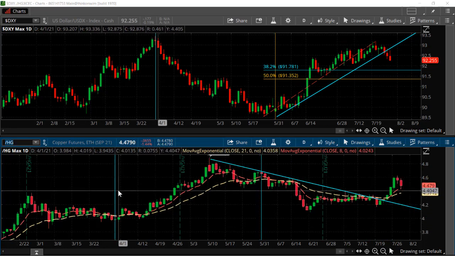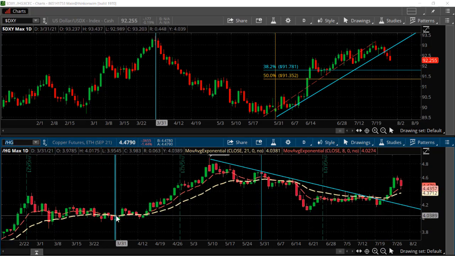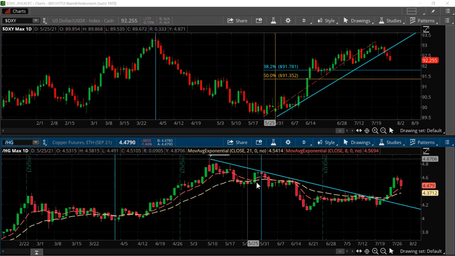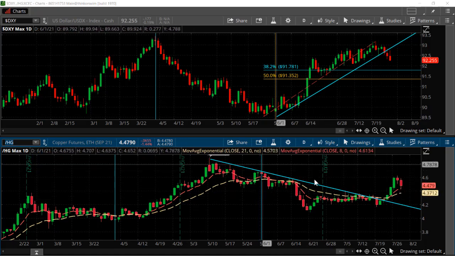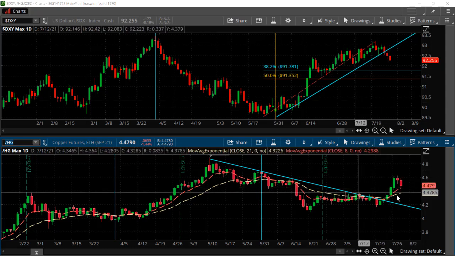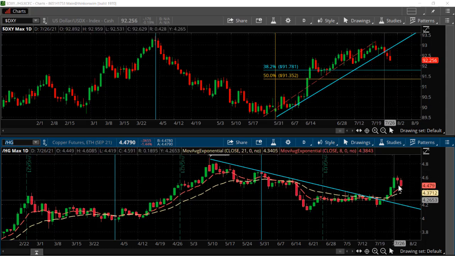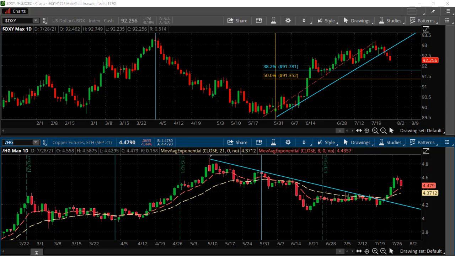Here's copper. Here's the 31st of March. Copper starts trending up, dollar's trending down. Here it is on the 1st of June. It starts trending back down again, and now it's broken out. Now it's pulled back here, but the potential is, if this starts to really accelerate, this could continue to the upside. So now let's take a look at gold.